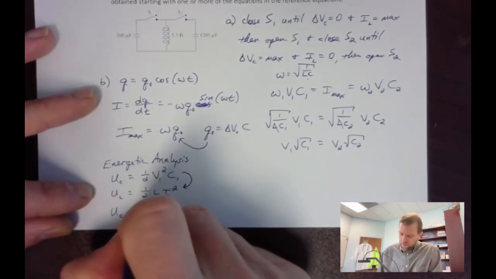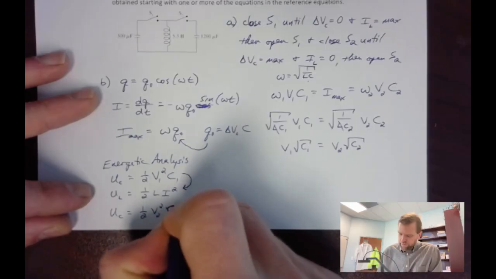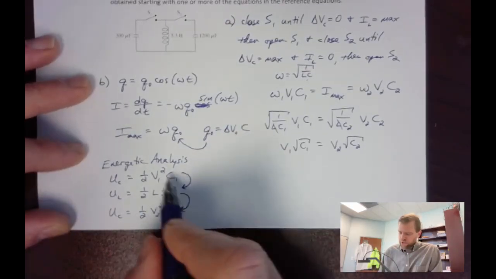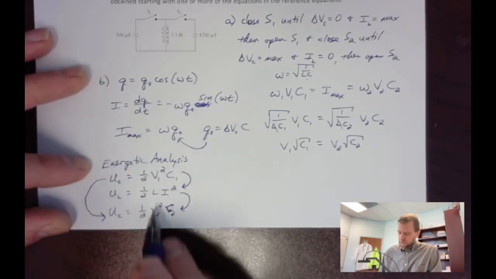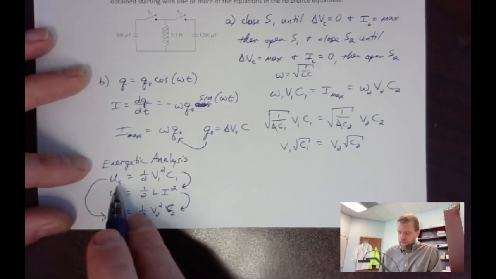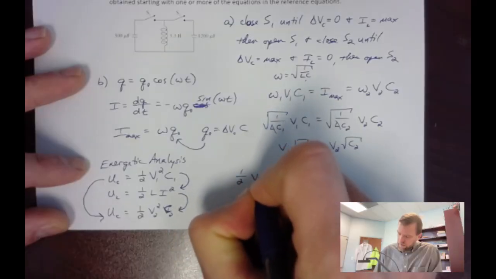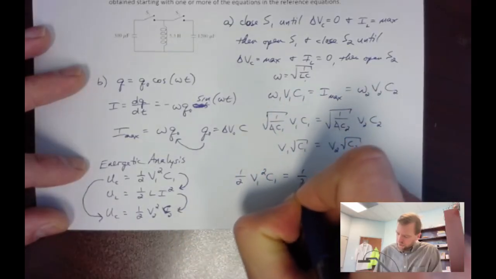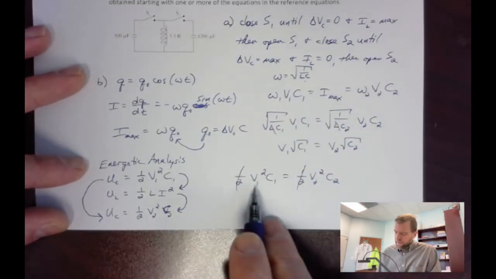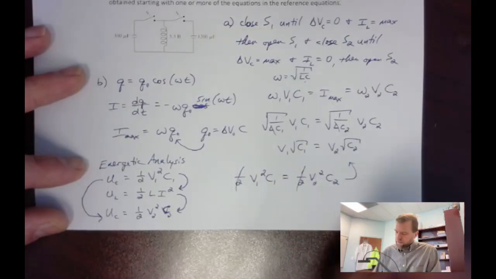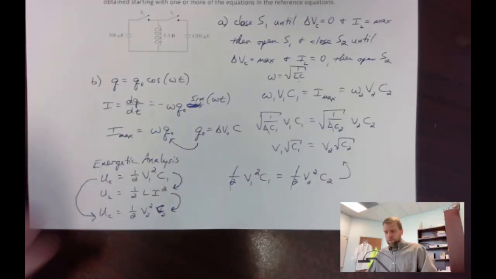Then we're going to move the energy, oops, that's C2, sorry. Then we're going to move the energy here. So we're moving the energy to the inductor and then to the other capacitor. In other words, we're doing this right here. So we can set those two equal to each other because the energy in the first capacitor is going to equal the energy in the second capacitor. So I would have 1/2 V1 squared C1 equals 1/2 V2 squared C2. And my 1/2s cancel, and I can arrive at the same kind of equation by taking the square root. All right, that's it.